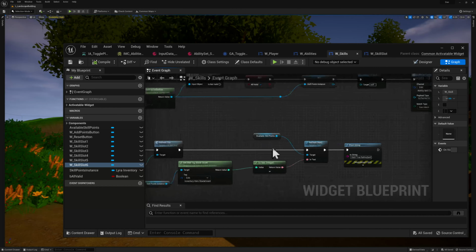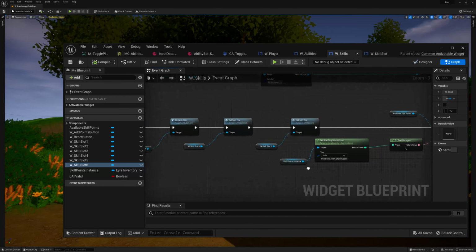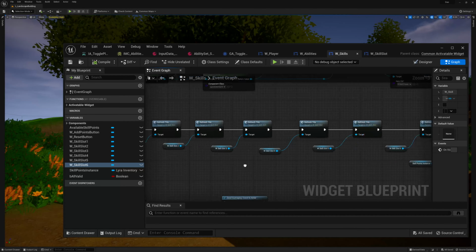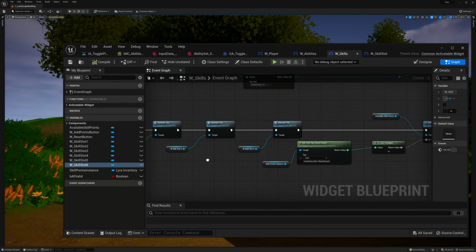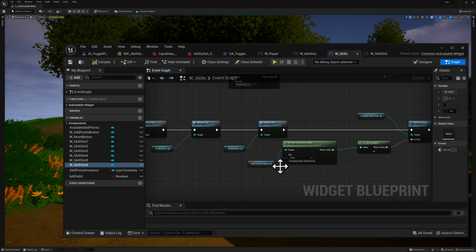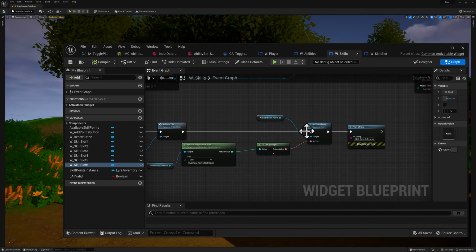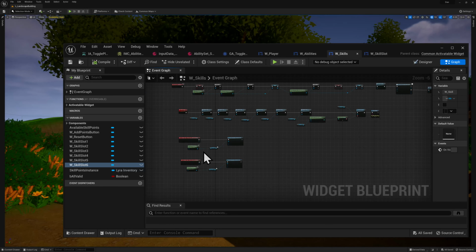The refreshing of the tree says, go ahead and refresh each tile independently. So 1 through 6 get refreshed. Go grab how many skill points we have in inventory. This is a currency type inventory that we talked about in the other video. Put that on screen.